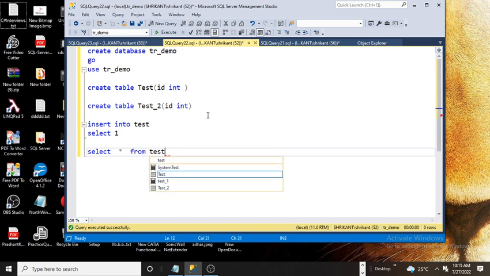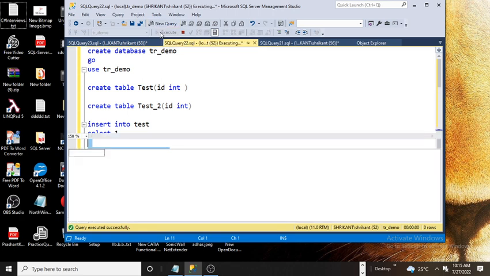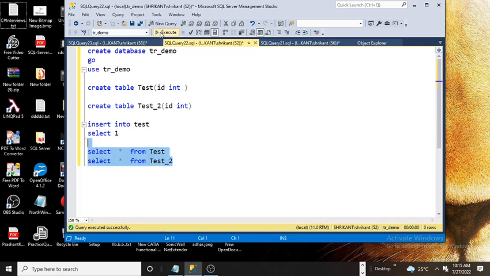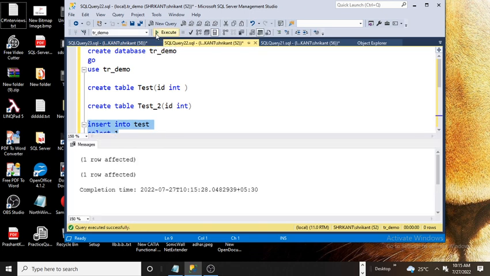test, and we are going to run another table. Just type select star from test_2. Fine, and let's run it. I'm going to see no data because there is no data. Now what I'm going to do, I'm going to load data only in one single table. It's a test table. Just remember, I'm not calling anything, I'm not calling any stored procedure. Everything happens automatically. I'm seeing 1 happen.